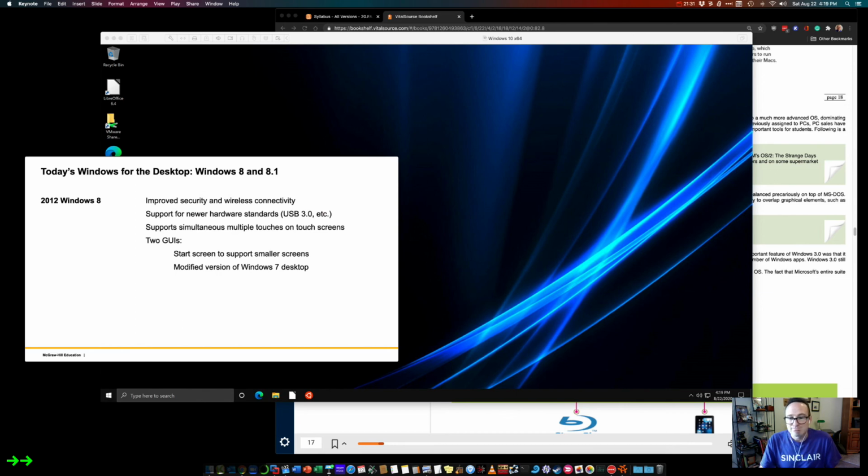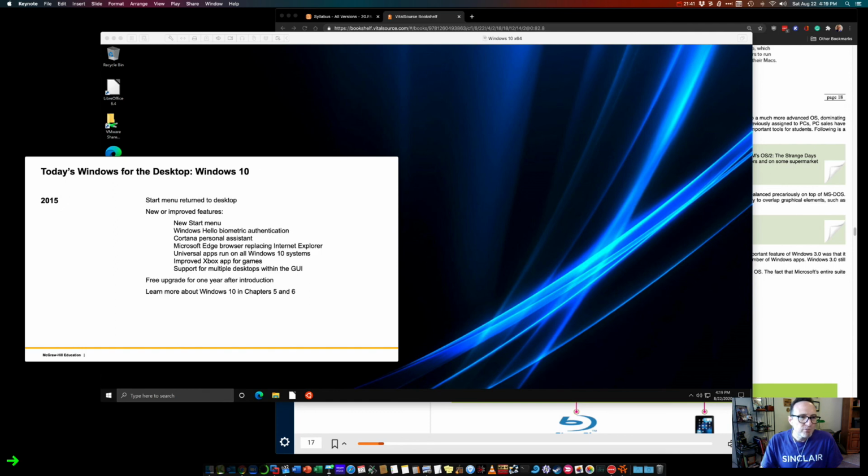Windows 8. Well, there's a slide deck on it to talk about it. We're not going to talk about Windows 8 in the course other than this. It came, it went. It was never really a success. So Windows 10 came out though, and this is what really is the main OS now. It is becoming the main operating system for, you'll see in most enterprises and workplaces.